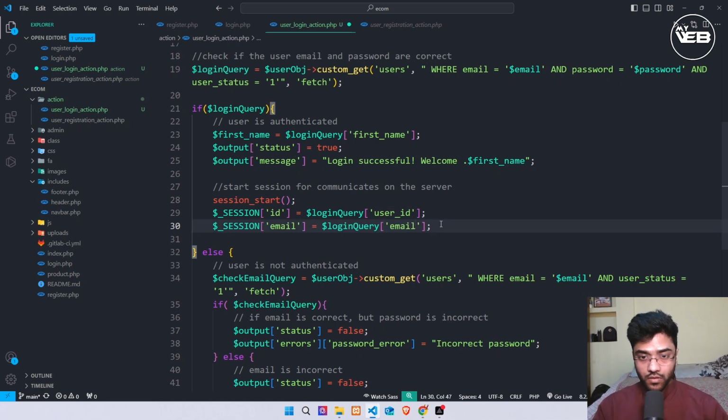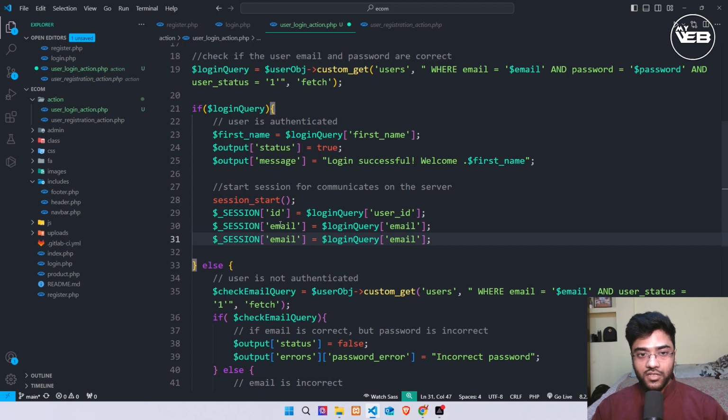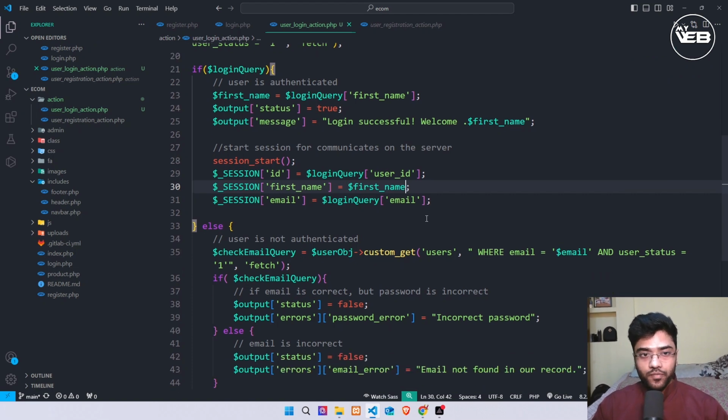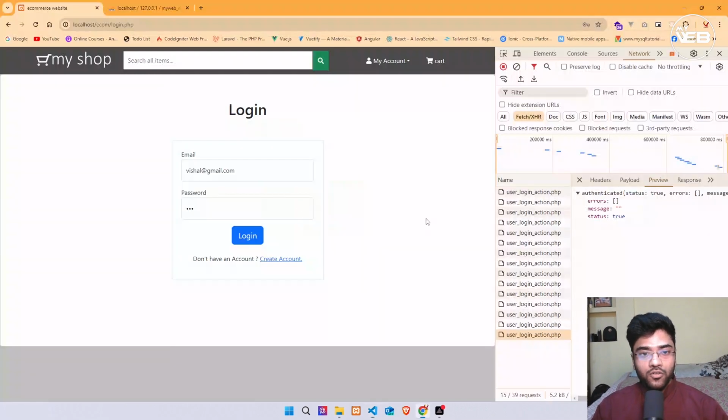And also my first name, first_name, and this is also for my, just copy this and paste it over here. Now let's save, and going back to my code editor, now click on login.